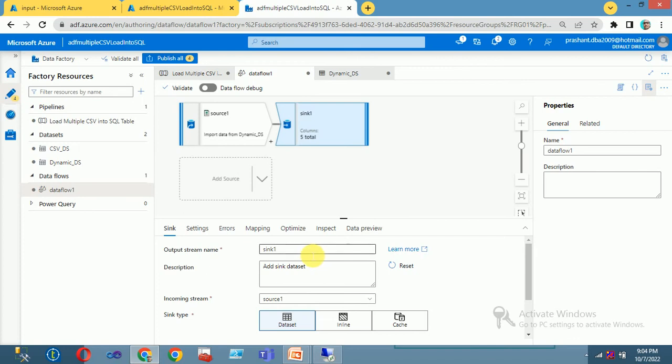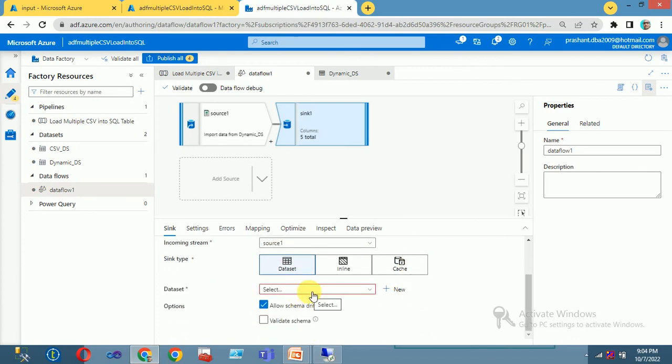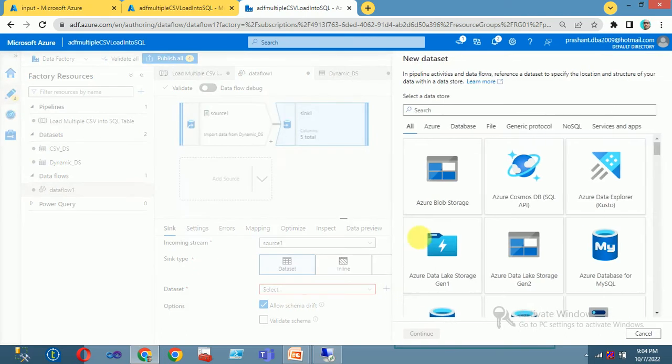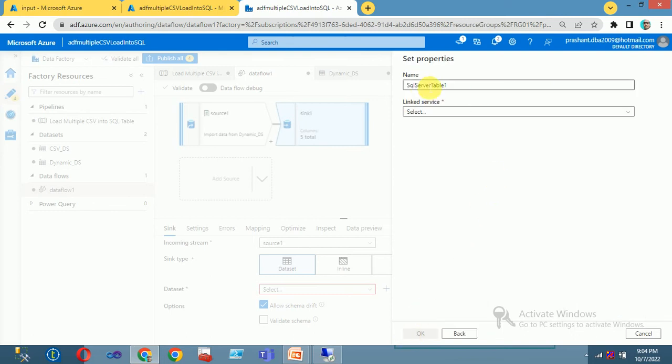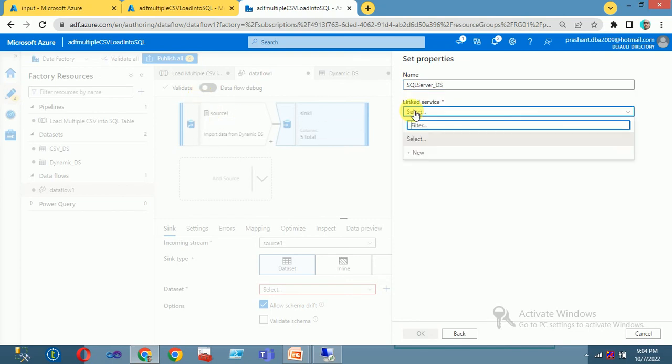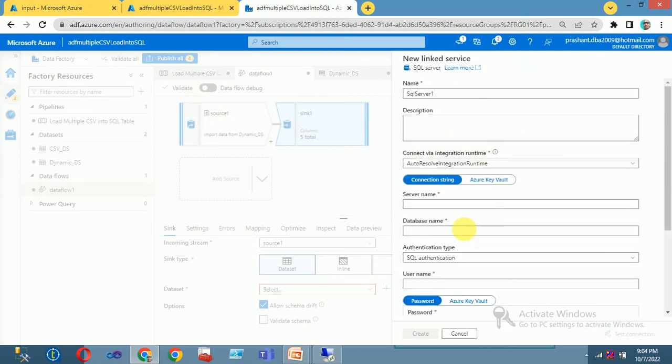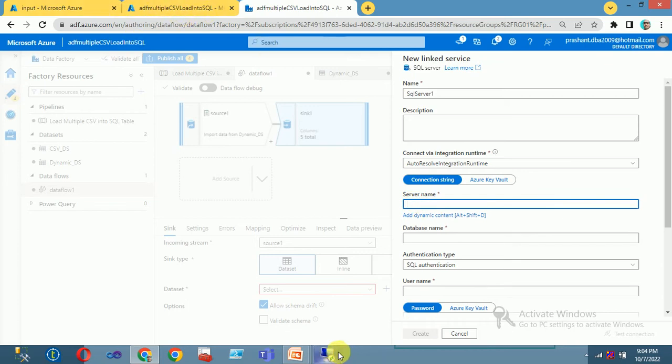I have to select some. Yes, let me create a new dataset for the SQL Server connection. New SQL Server. New linked service. I have to pass the server name.